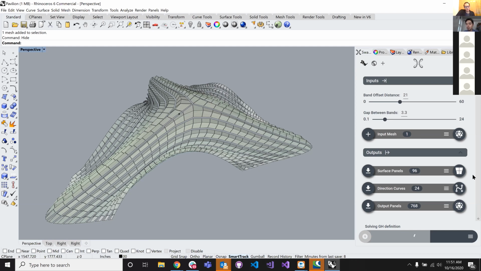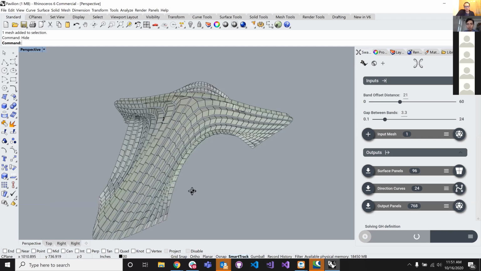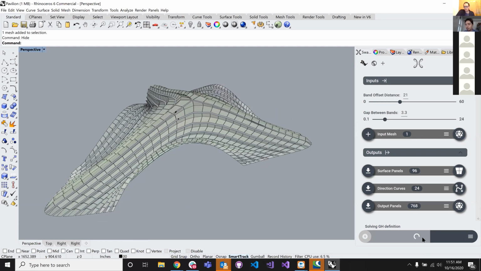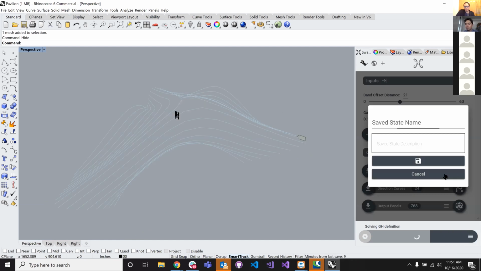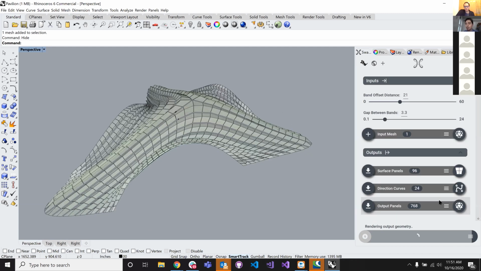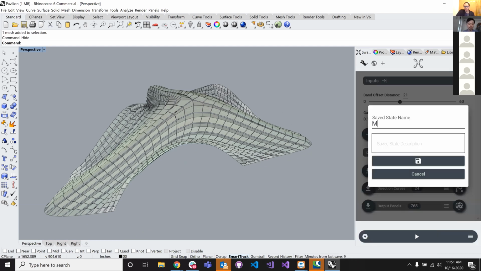So, right, once it's finished solving this last batch, we'll be able to do that. Unless it's already done, it's just doing funny things. All right. So I'm going to hit save. No, it's actually okay. So let's exit out of that and let it render the geometry properly. Okay, cool. So I'm going to turn this off, and I'm going to go here and hit save. And this is going to be my new default saved state. And I urge you to use actual names for things. Okay, so save that.